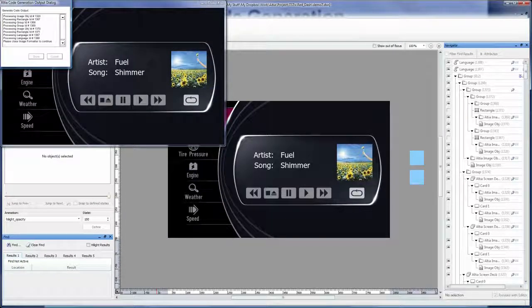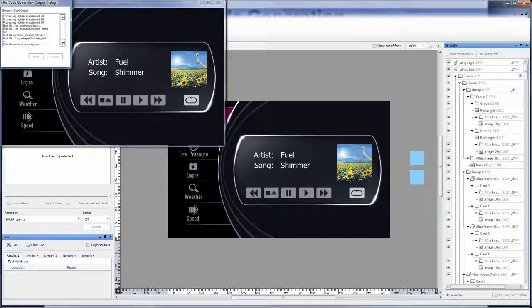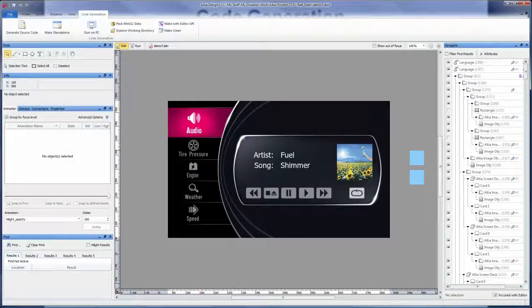Again, there's a lot of interactivity in this model. There's a lot of animation, there's screen changes, there's screen transitions. Each one of those image objects is a PNG with an alpha channel. All that blending is being taken care of. None of that is stuff you now have to hand code. It's being generated for you as we speak. Alright, and it's very quick to go get a cup of coffee. Well, I don't have time for a cup of coffee, it's already done. But it's much quicker than spending the next day, week, or month, right, doing this by hand, because it's already done in less time than it took me to say all that.